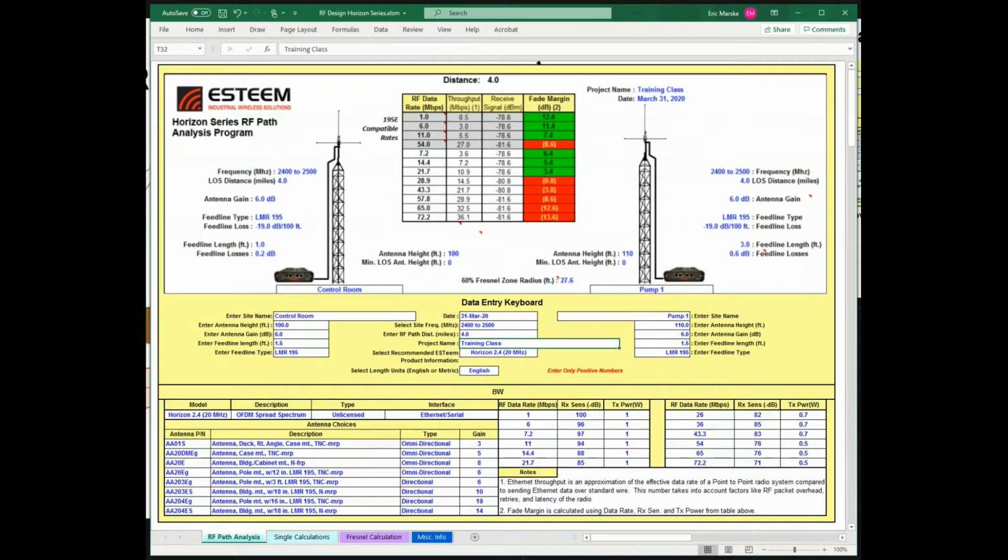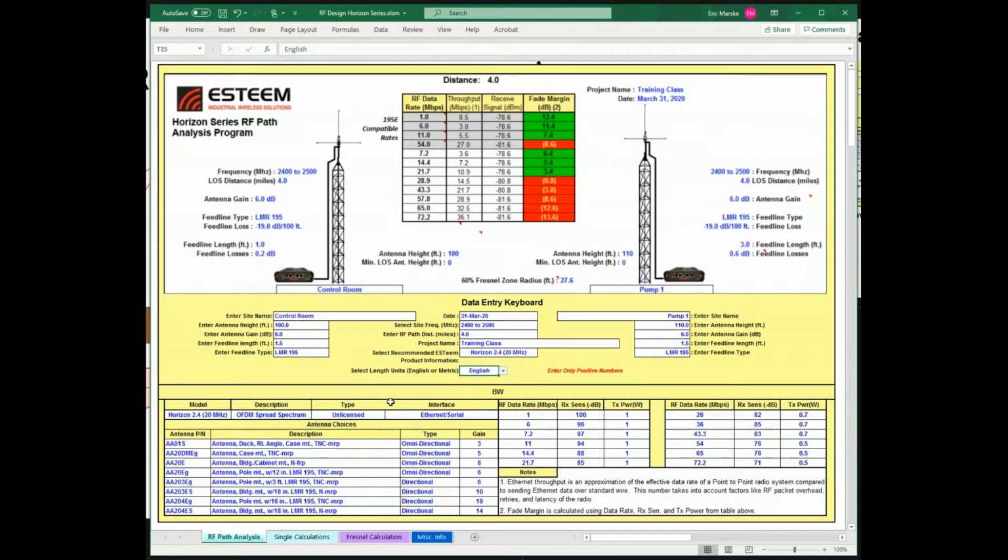To be honest with you, this will not affect anything as far as the calculations, but when you print this out, or you can save it as a PDF, that will actually be the title that it is saved with. We can actually use this in either imperial units or metric units. Either one of those do work.